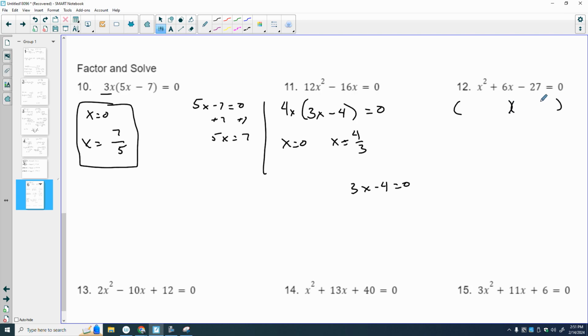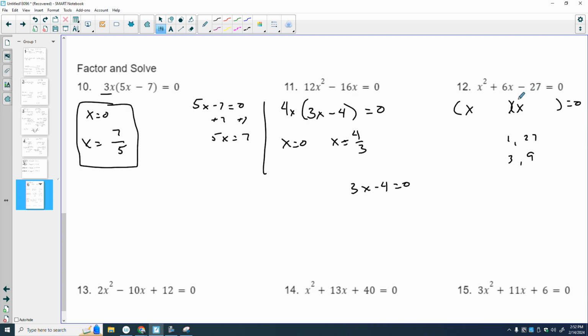First question, is there something common in all 3 terms? Answer, nope. So just factor. What 2 things multiply together to give me x squared? What are my factors of 27? I highly encourage you to write them down until you've done this 100 times and you know them off the top of your head and you don't have to write them down. Get to the point where you're doing them correctly over and over and over, and then you can see them so much better when you can see them right there.